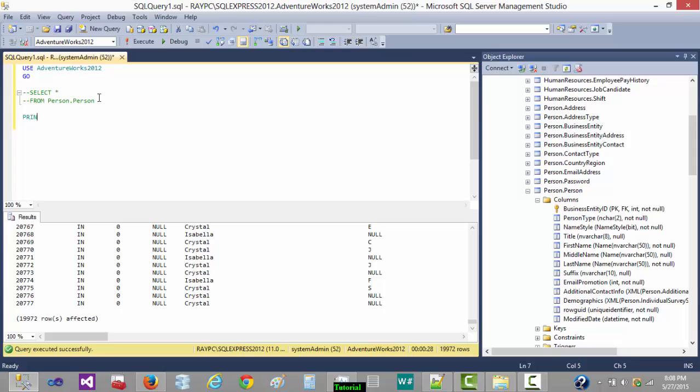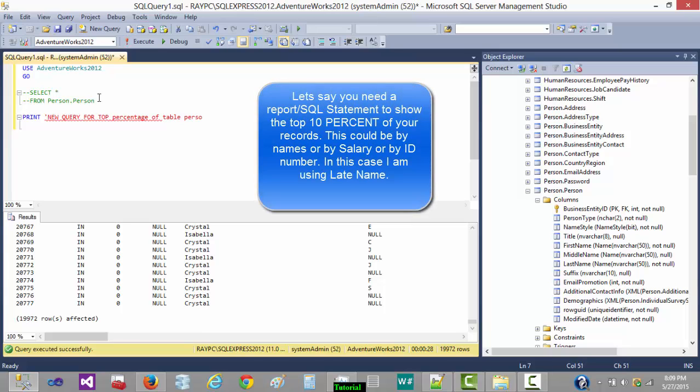So let's say you're on the job, your job is data analytics, or you're working for a hospital, and you need to report on all the last names of the persons inside the hospital or previous patients. And so you're going to be getting the top 10%. Let's say, in this example, we're going to be using last names, and the top 10% of the last names.